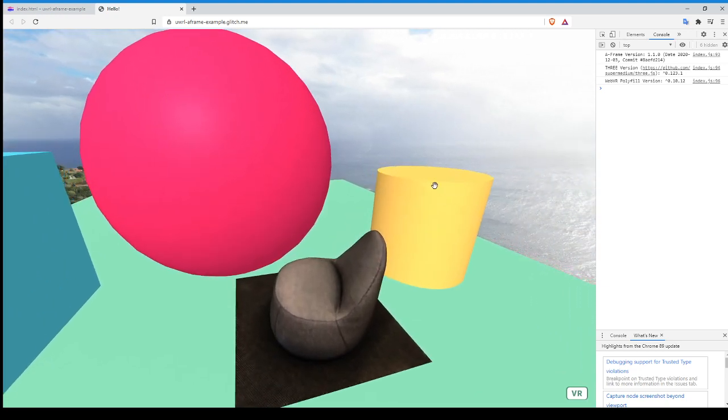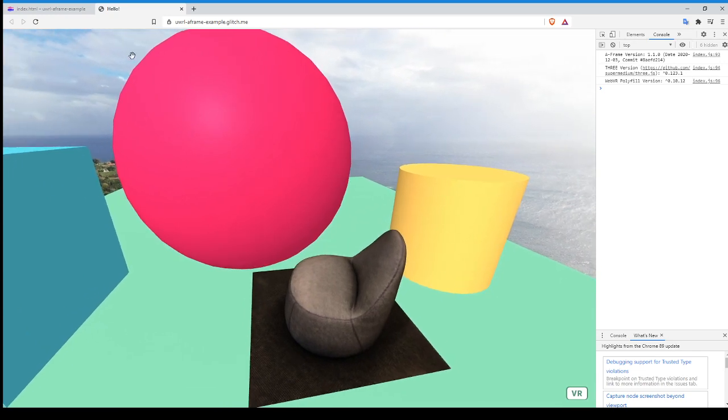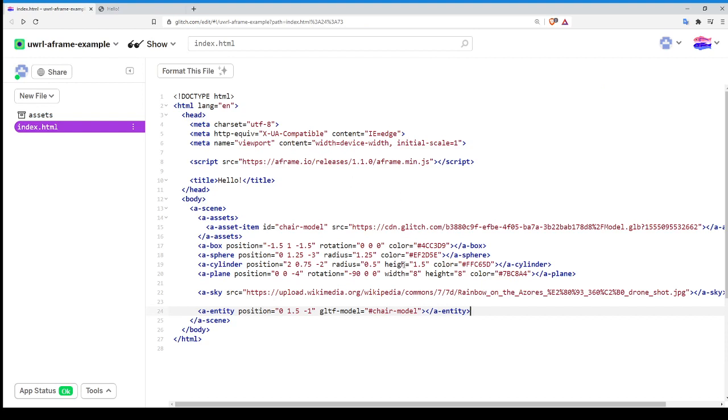But what you will notice is that the cylinder might not look exactly like what you would expect. Of course, if you've never seen a cylinder in A-Frame before, you might think this is exactly what you were expecting. But what's actually happened here is that there was a minor typo in the height property for it. And unfortunately, when you have typos like this, if there's some type of component that doesn't actually exist, you don't get any type of feedback that it doesn't exist. There's nothing that says, oh, a height component doesn't actually exist, do something about it. It just silently fails.